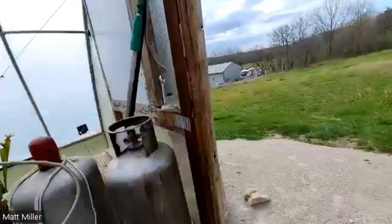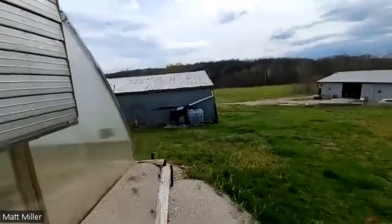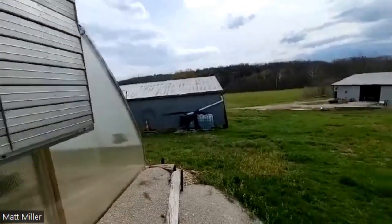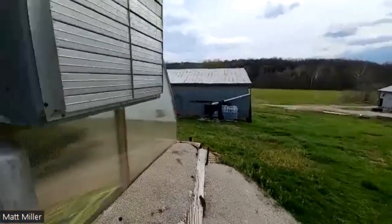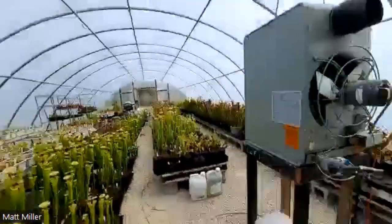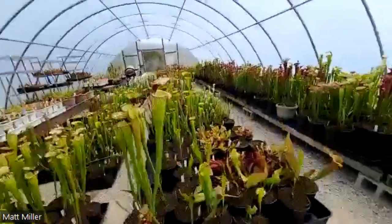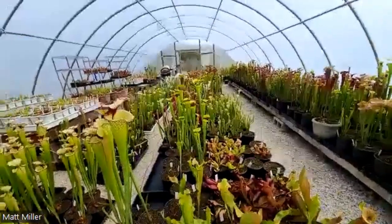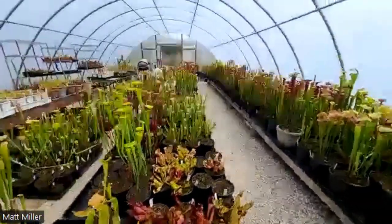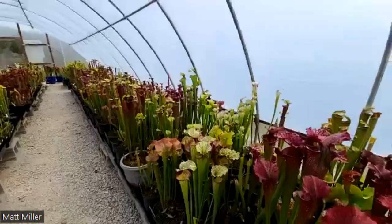The water situation up here isn't as nice as it is down in the big greenhouse, but there's two water tanks here on the corner of that big pole barn, and there's two on the other corner. Those usually fill after, if we get an inch of rain, they'll fill. I have a sump pump in them, and I pump up and use a hose to water everything. So I walk around and hand water all these trays. Depending on how hot and dry it gets, usually in the summer it's every 2 to 3 days, and in the winter it's maybe once every 2 weeks, walking around and watering everything.